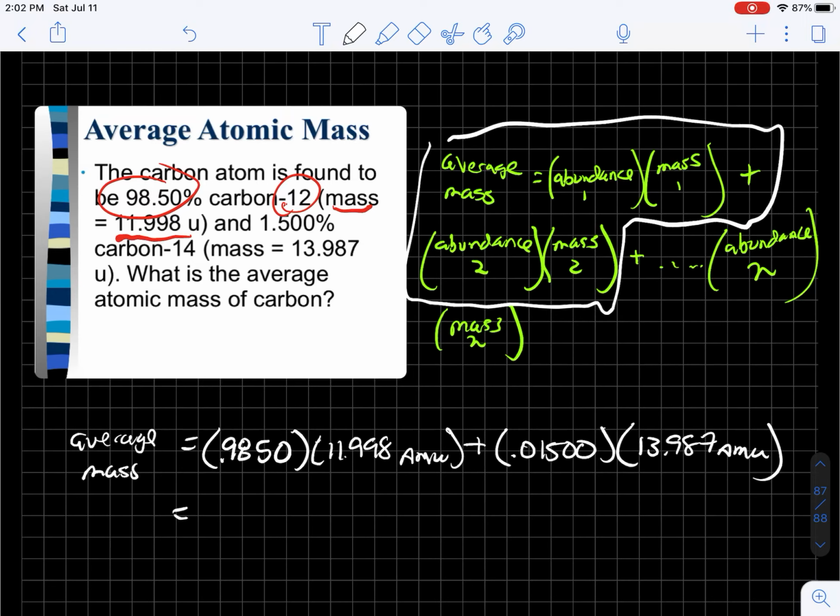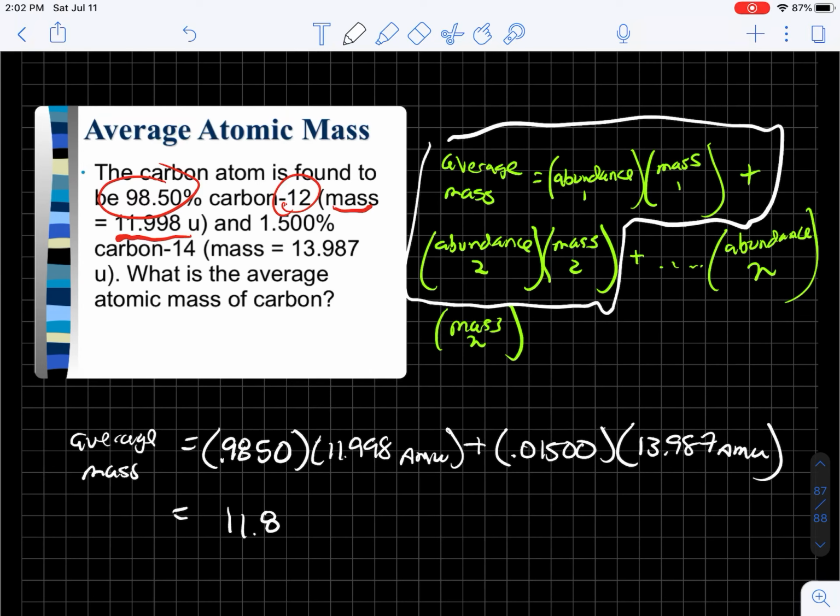Now do understand, when we put this on a test, we're not going to give you the same abundances as would be found naturally, because then you would just have to look up the mass on the periodic table and get the right answer. So we're going to kind of mess with these mass numbers and abundances. We're going to say, hey, a particular sample has these abundances, and then you would have to calculate the average mass of the sample. In this case, what's the average mass of carbon? So we expect it to be around 12.011. So let's work this out.